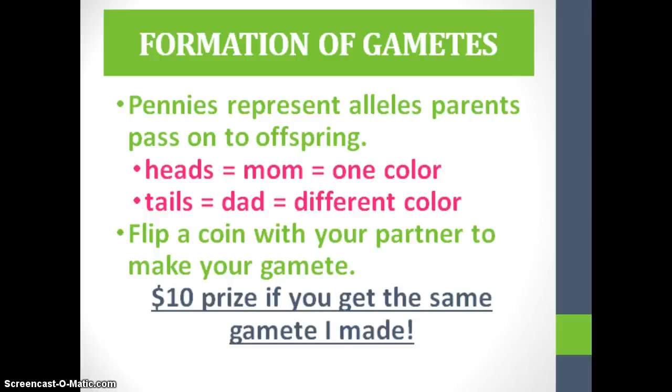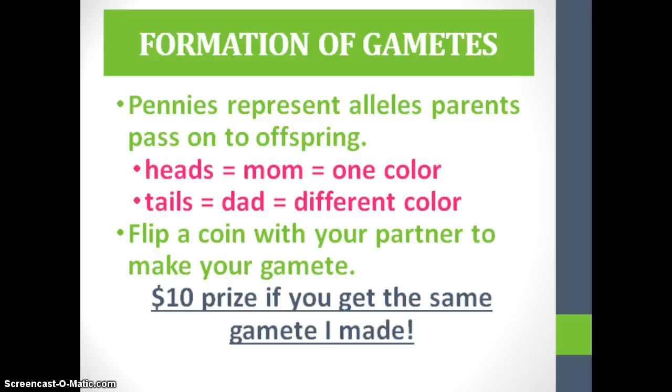Your teacher should have passed out a penny or a coin to represent alleles parents pass on to the offspring at your table. You will be using the last page of this notes handout to write down the alleles that you inherit from either your mom or your dad. You will flip the penny or coin at least 23 times, and when you land on a heads, this indicates that you inherited an allele from your mom.